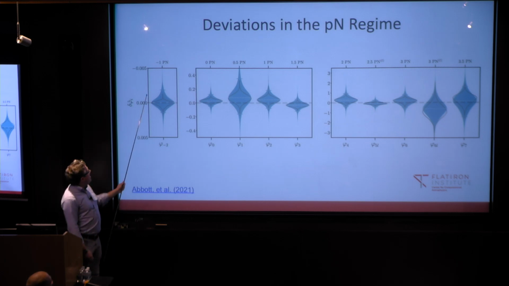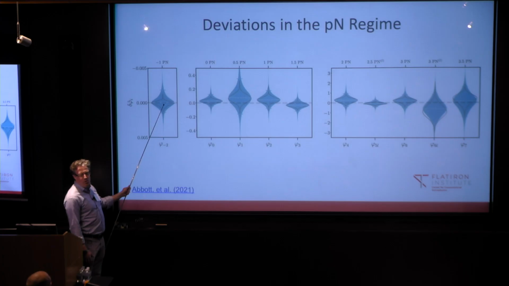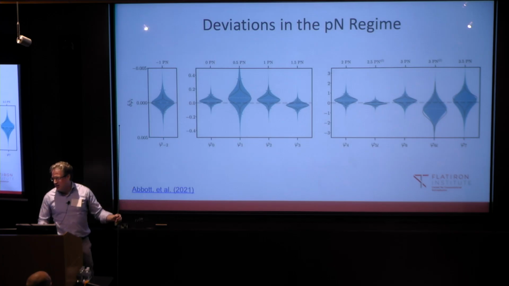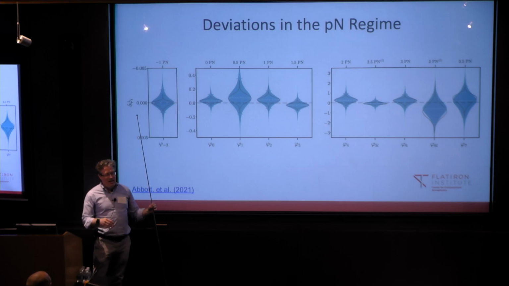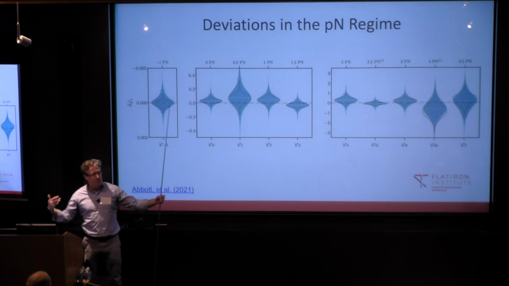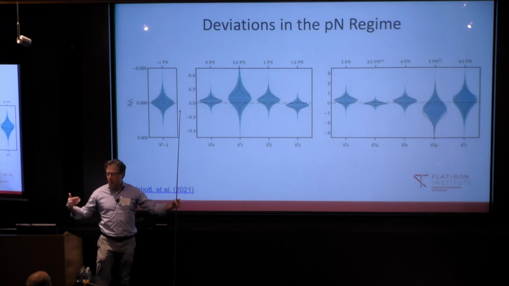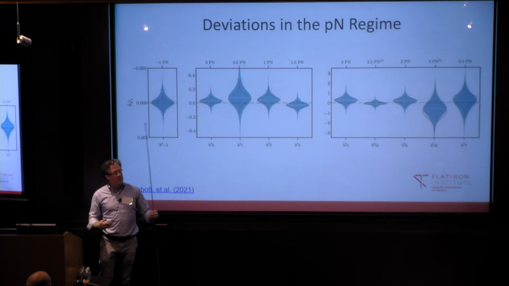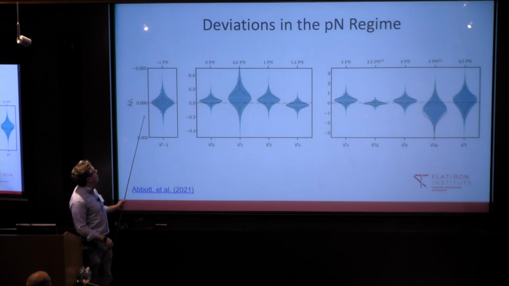We have much tighter constraints on the -1PN parameter. This would be associated with dipole radiation, not quadrupolar radiation, and it's formally 0 in GR. It's also something that makes lots of modifications early in the orbit because it scales as a lower power of separation than the quadrupolar emission. So we would see whopping great evidence of that if it were present, and it's not, at the sort of part per thousand level.